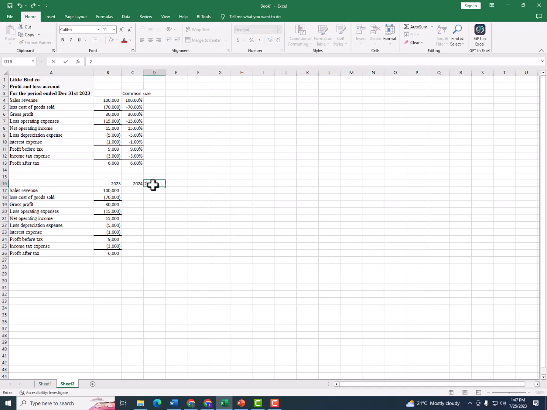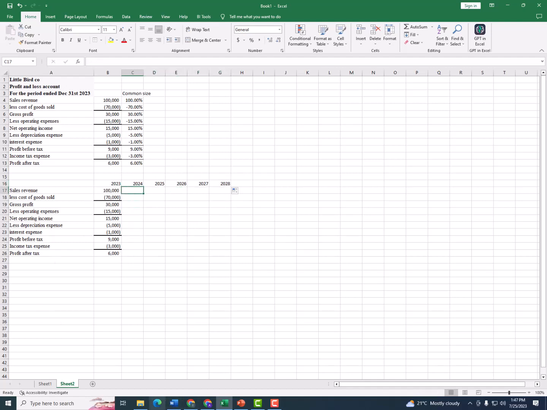So we can write 2024, 2025. We are told to make a forecast of how many years? 5 years. So it's going to be from 2024 to 2028, 5 years. So 2023 is our current year, so the forecast will be 5 years. We can drag it and we have the 5 years.